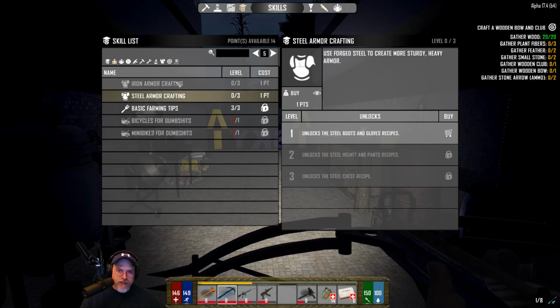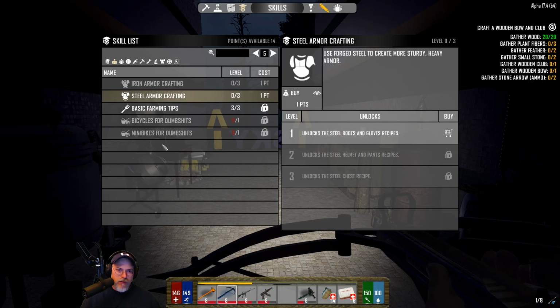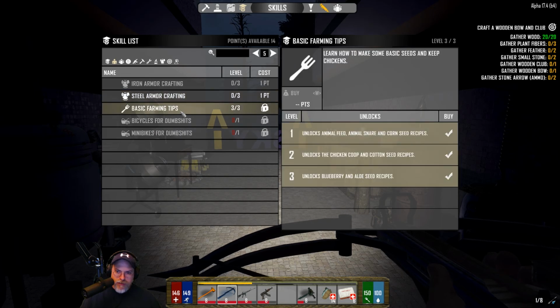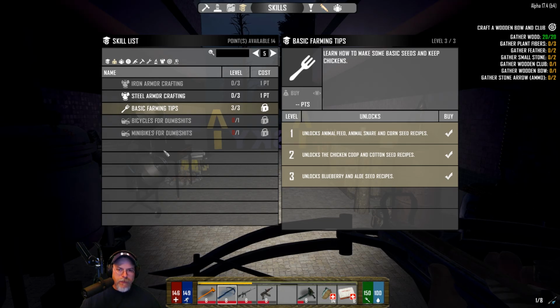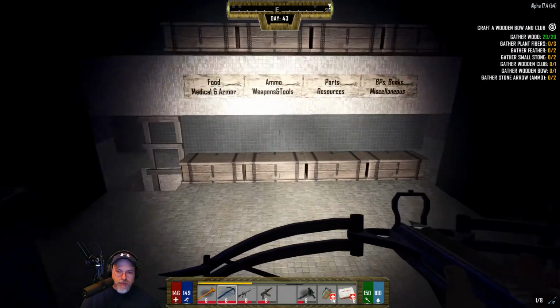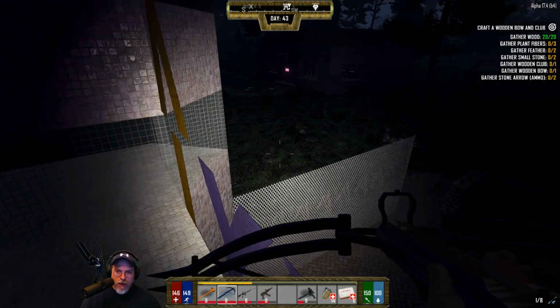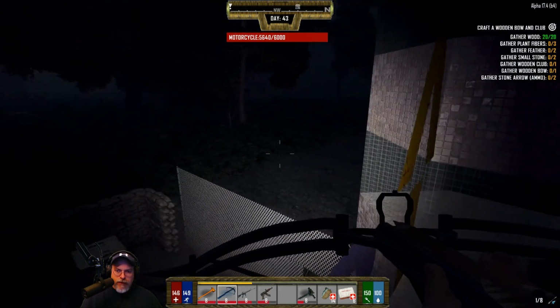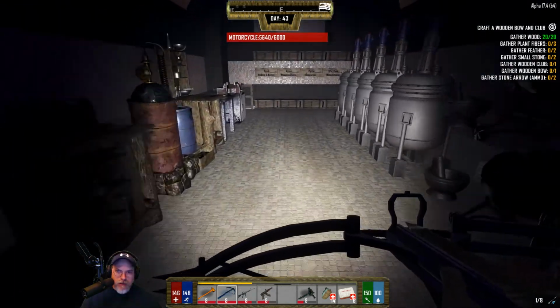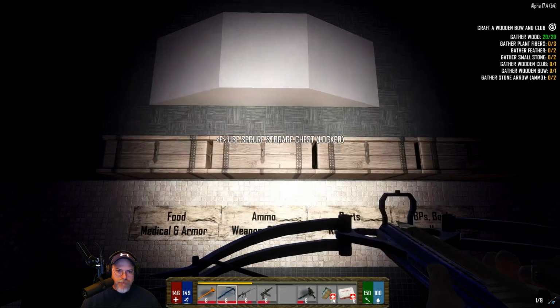Steel armor crafting. This is now working. Before it was broken in the earlier versions of the game, but we're already into titanium armor, so that doesn't really behoove us to do that anymore. Basic farming unlocks blueberry and aloe seed recipes. Cool. Alright, so I guess that's pretty much all we have to do for now in terms of crafting. What I'm going to do now is start doing some construction work and get going on getting our perimeter defenses set up.